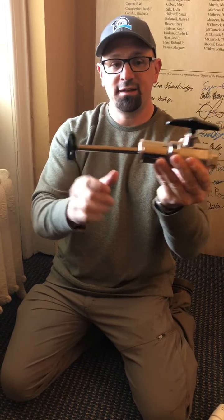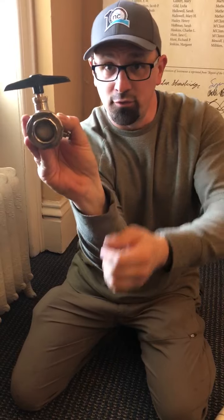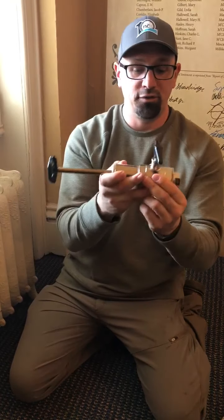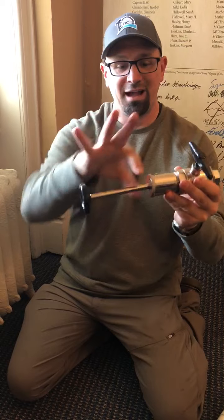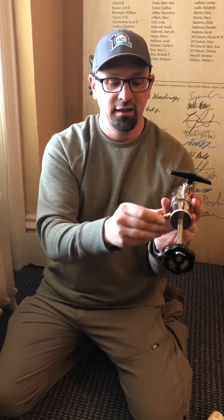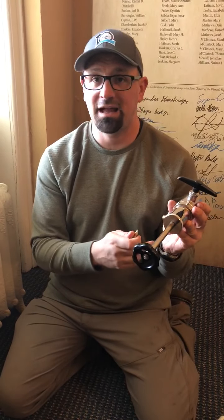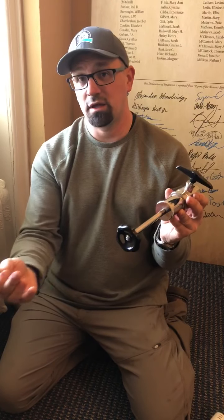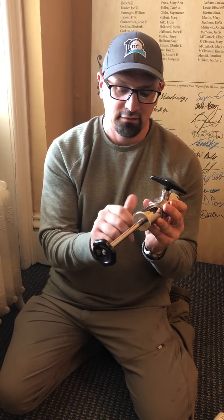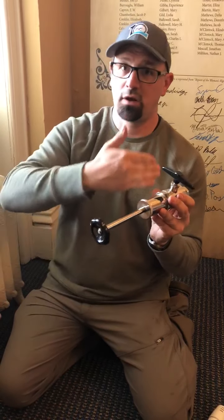So once I have this fully extended, then I close my ball valve. Now, you can see in there, it's closed. As I close that ball valve, I've trapped the steam in the radiator. Now, with it trapped in the radiator, and I have this out, I cannot unscrew this yet in order to get to my stem until I open up the drain cock. And when I do that, what I'm doing is I'm letting out that excess steam or condensate that we have trapped in here. So that way I don't get any blowback, I don't get a steam burn or anything like that. As I do that, I make sure that once I release it, I close this back up, because I will need it closed for when I put the stem back in.